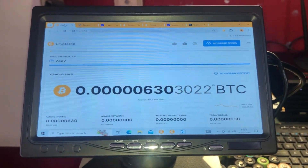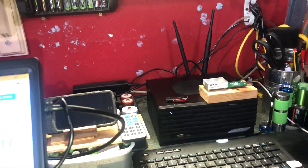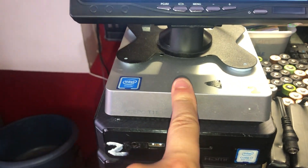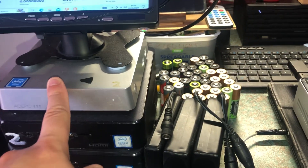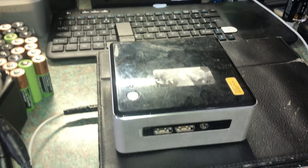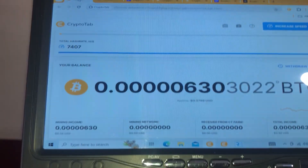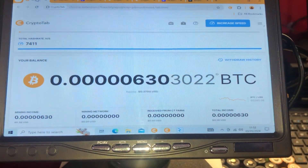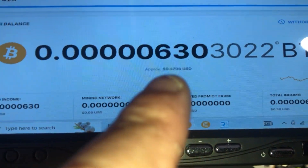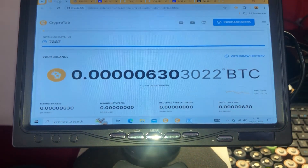I've been doing this for about two weeks. I only just installed it on the Ryzen PC in the last couple of days. During the two weeks prior I had it on the budget mini computer, and I also ran it on a mini computer with an i5 processor and my downstairs computer which also has an i5. Between all of them over two weeks, I've accumulated an amount of Bitcoin with an approximate value of 38 cents.